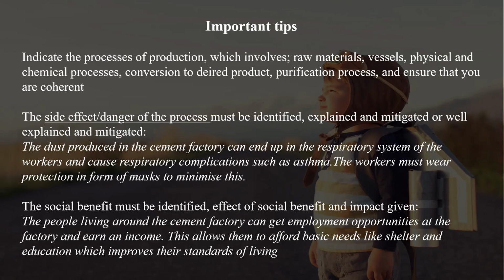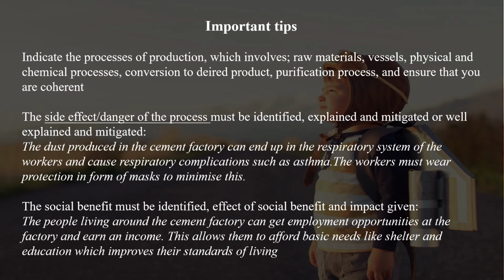Indicate the process of production, which involves the raw materials, the vessels used, the physical and chemical processes. Indicate the conversion to the desired product, the purification of the product, and ensure that you are coherent. Now, the side effects or dangers of the process must be identified. You explain them and you mitigate them.